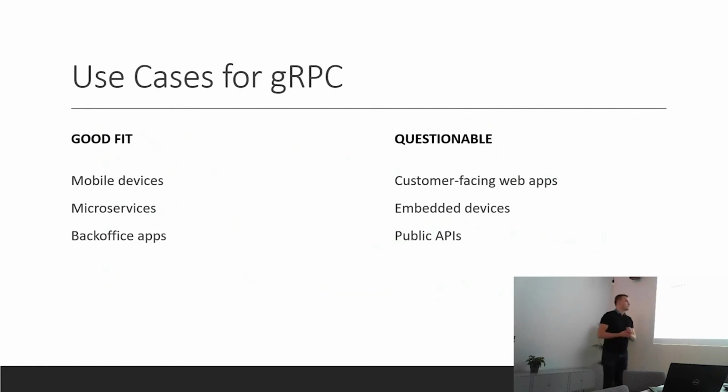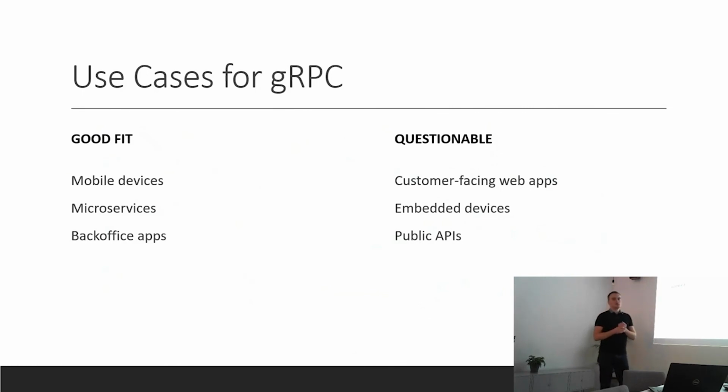So another questionable use case would be embedded devices. Although I said that it's a high performance RPC framework, there are a lot of things that the device must be able to do, like quite advanced encryption and other things, to even support HTTP2. For this reason, it's probably too much for microcontrollers, so it wouldn't be very suitable for that purpose.